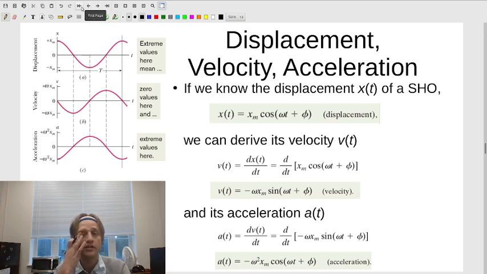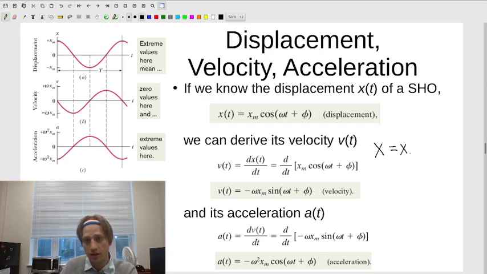Now, I want to point something out to you here. I'll write it just a little bit simpler than this. If we know what the displacement of x is for a simple harmonic oscillator, so we have x equals xm times cosine of, let's just say, omega t. I'm going to leave off the extra phase, but you could start your time at equals 0 any time. But just this easiest version. Because we know the position versus time, we can always derive the velocity versus time by taking the derivative. The slope of the position versus time graph gives us the velocity versus time.